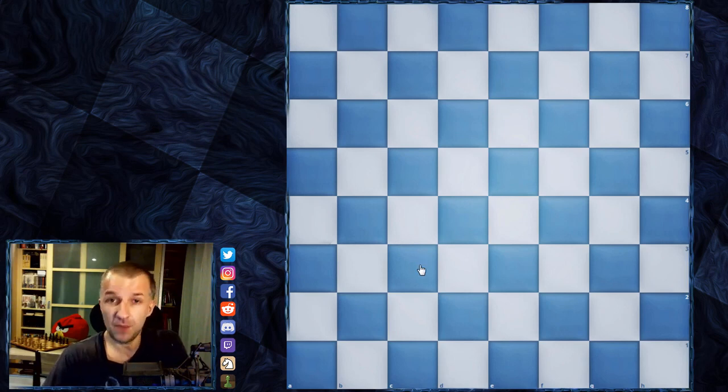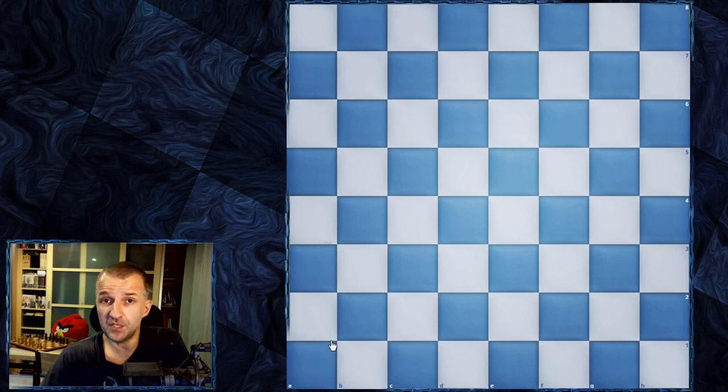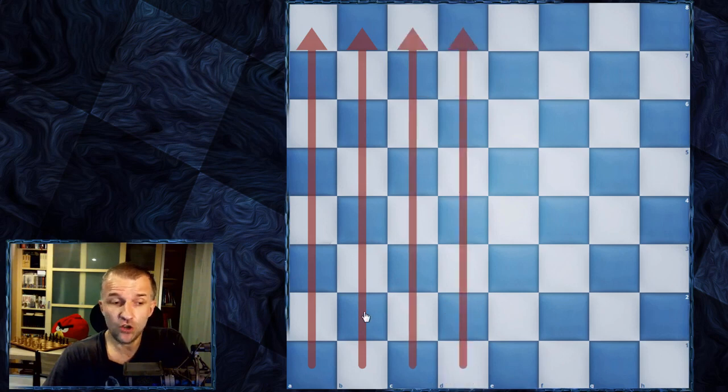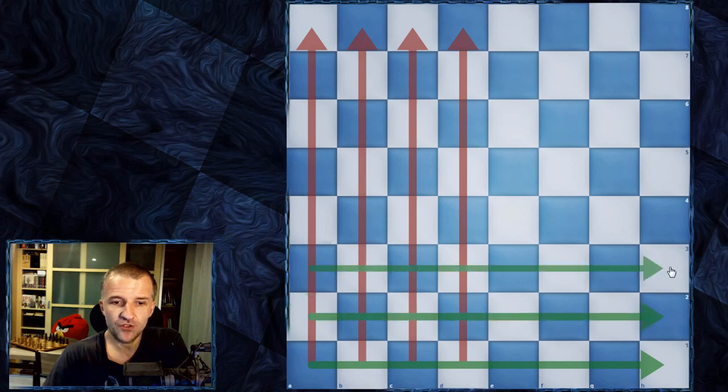Now we have the chess geometry and terminology. We have a lot of lines. First, I would like to tell you about the coordinates. So you see these numbers and the letters A, B, C, D, E, F, G, H, and 1, 2, 3, 4, 5 until 8. These are actually the lines which some of the pieces can follow. So this is the A file, this is the B file, C file, D file, and so on. And we also have the ranks. So first rank, second rank, third rank, fourth rank, and until the 8th rank.